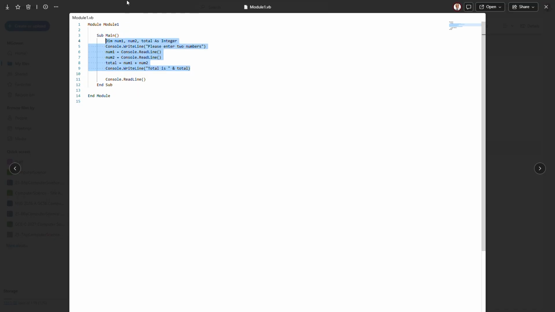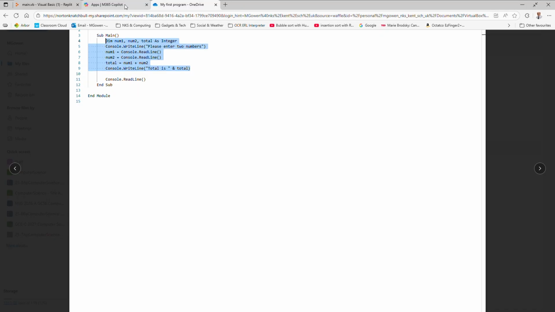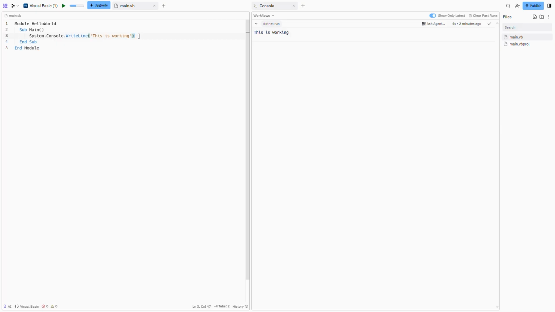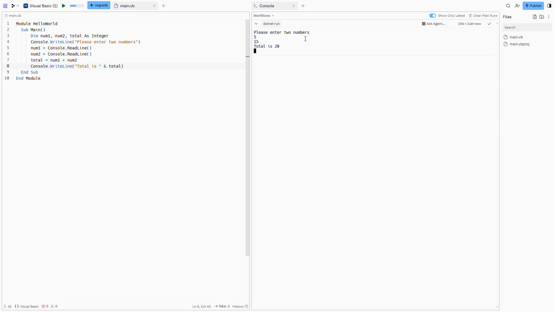Right-click and copy. Now, back in your project in Replit, replace any code in the main block with the code you just copied. You can then run the code and take screenshots for your OneNote of, say, testing your program, if that's what you need to do for homework. You might also need to edit your code. So here I'm just making a slight change to the final line of code so we can see some sort of difference. This obviously makes a difference when the code runs in Replit.